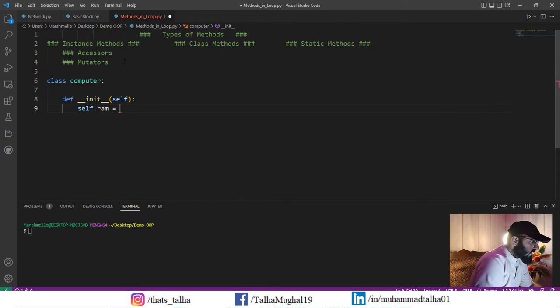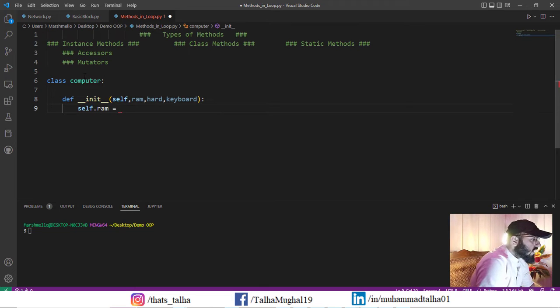So in that case we will have to give variables here. We can say ram, hard, and let's also say keyboard. So the third entity is a keyboard.